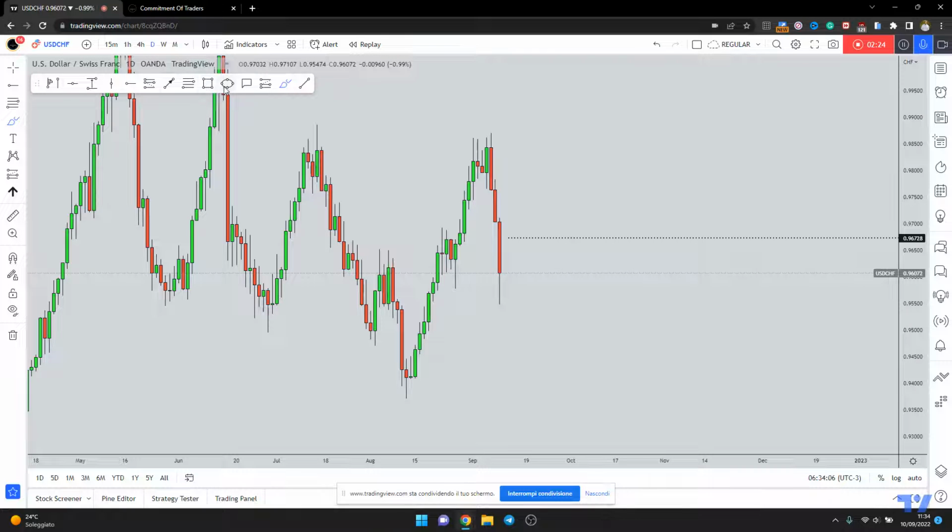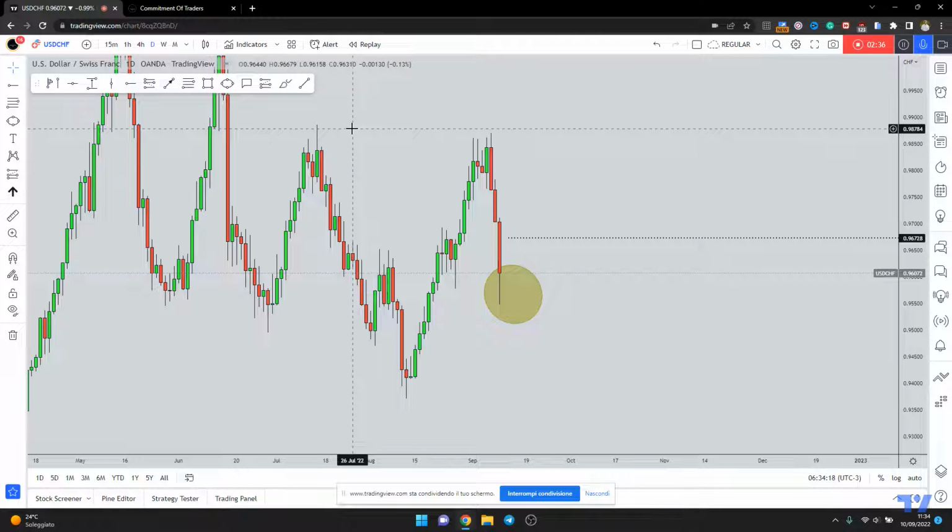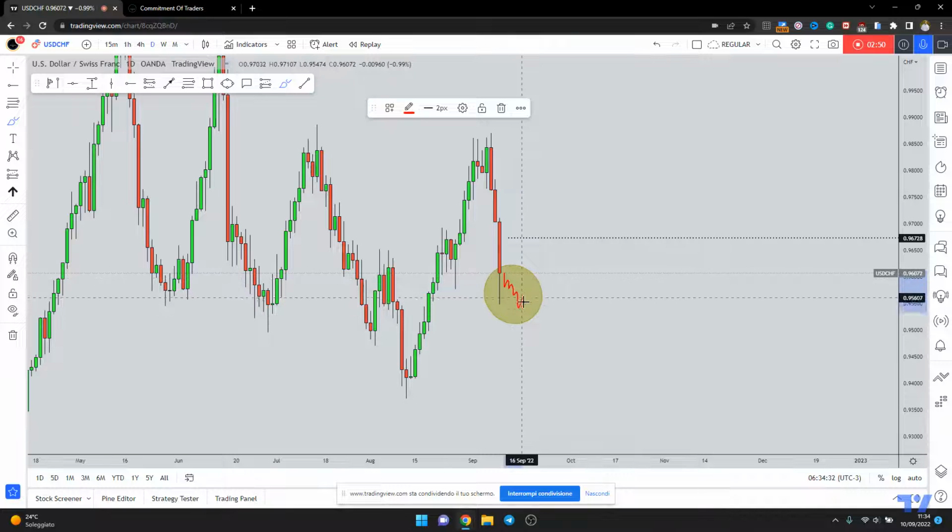Now, how we could be approaching this potential rejection to the upside, at least to this 0.32. As usual, trading is reactive and not predictive. The monthly, weekly, and daily combined with the COT data, those are the best time frames from a directional perspective. However, when it comes to confirmations and entries, the best time frames are the intraday time frames, so 4 hour and lower.